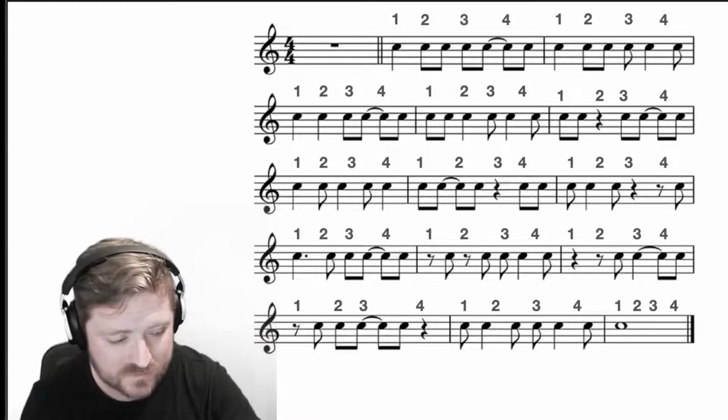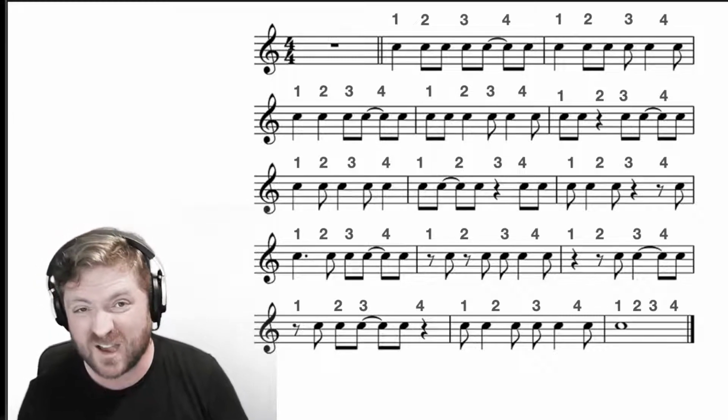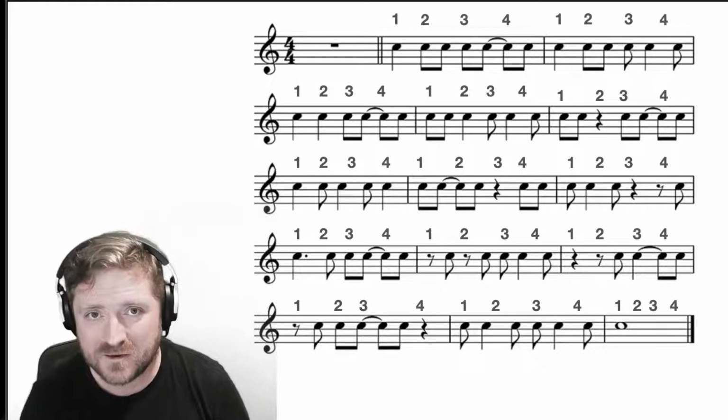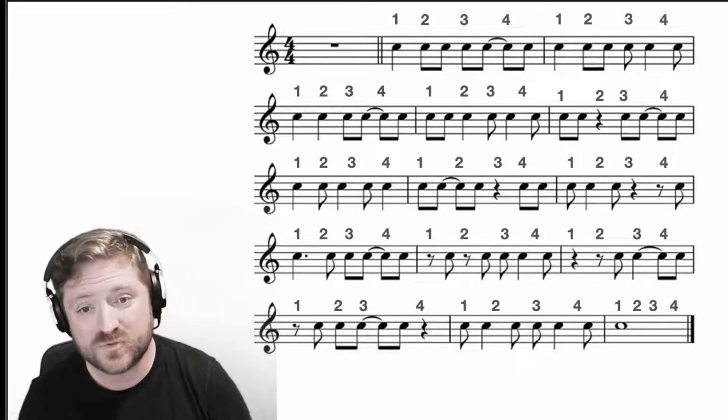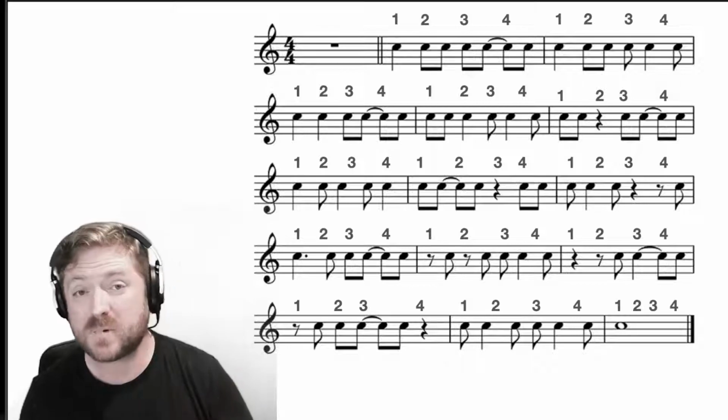Stop. Now, I'd be amazed if anyone got it all right, because that's a hard thing to do. Come back and give it a go. See how you get on with that after 10 repetitions of it. By all means, practice in between. That's a really useful set of rhythms for you to do as part of your warm-up.